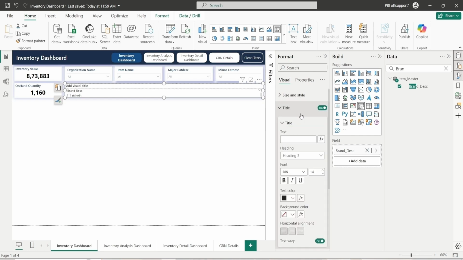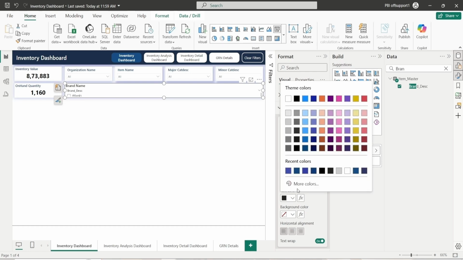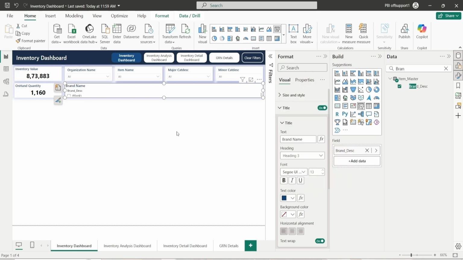Open the title, give the name brand name, and font is Segoe UI semibold, font size is 13, text color is the same as the others, and the horizontal alignment is center.